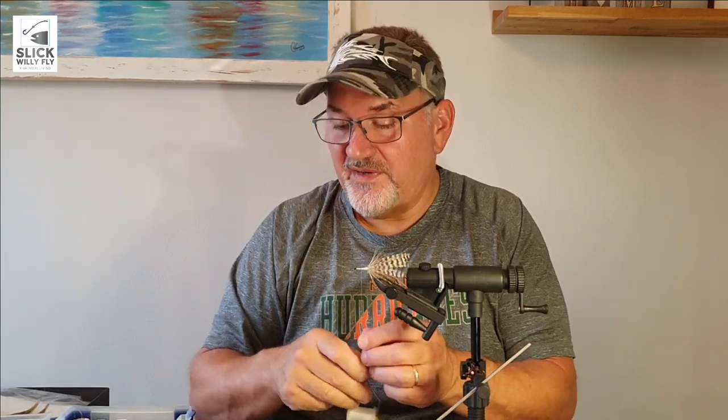You know, flash is one of these things that sometimes I think that I have too much flash on flies, and sometimes I think I don't have enough flash on flies, and I don't know, it's a weird thing. So now I'm gonna go ahead and put a whip finish in this. Actually, I take that back.